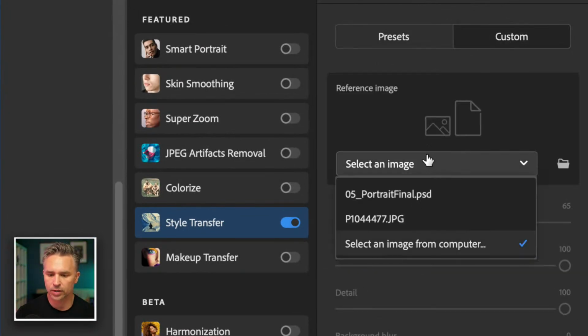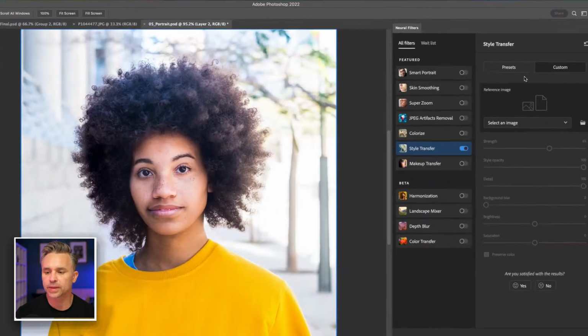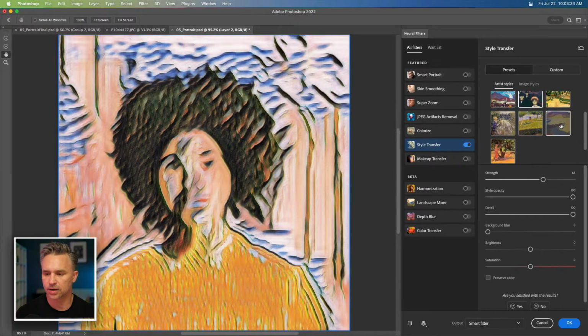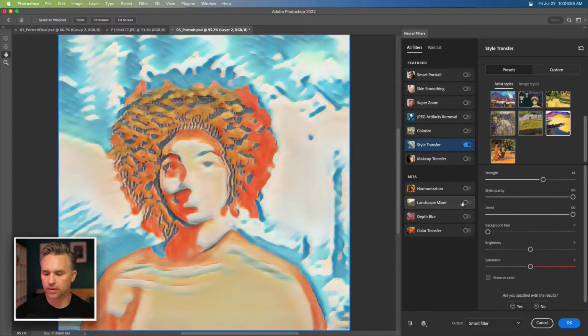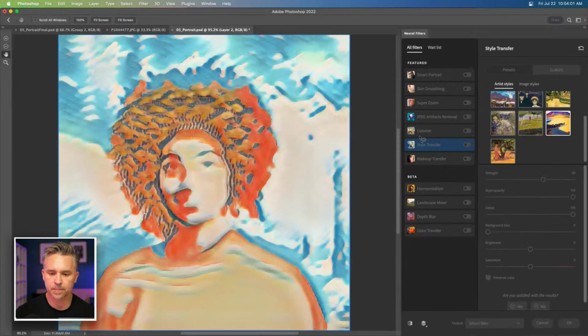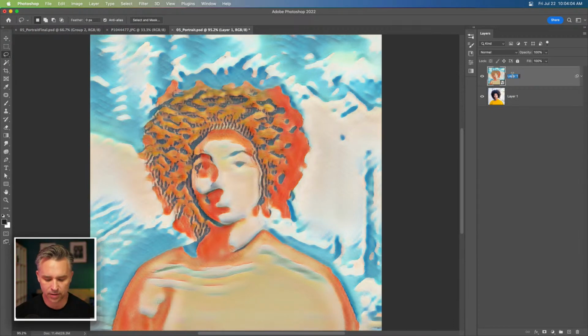There's also custom, where you can go in and select a picture that you have already in this particular file. But again, we'll just try some of those. We'll try this other one over here, see what happens. Wait for it. It gets a little funky. Right, so this is sort of like painting number 1, which is using neural filters. So I'll mark this down as neural filters. We'll wait for this. So there we go. That is fabulous. It's abstract. Hey, why not? Output it as a smart filter. We'll click OK. All right, and right in here, this is our neural filter.